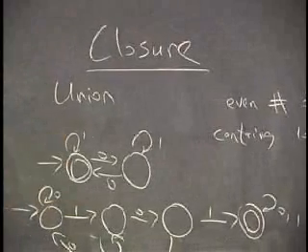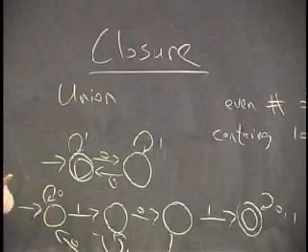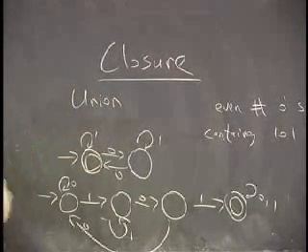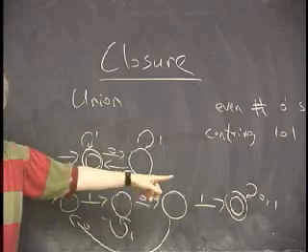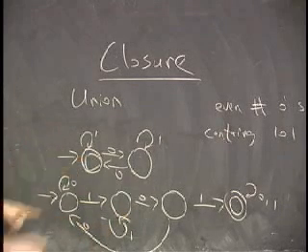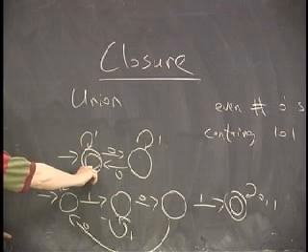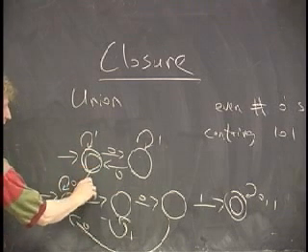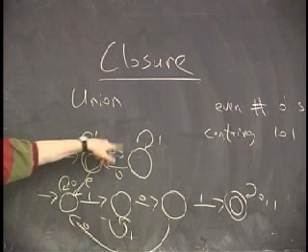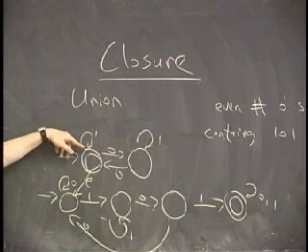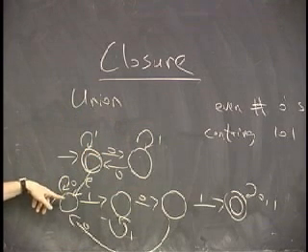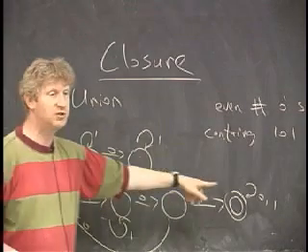Here's even. Now let's say I want to accept all strings whose first parts are made up of things that have an even number of zeros, and second part is made up of things that contain 1, 0, 1. So I'm going to have the initial state start here, and I'm going to take an E move from the final state of this machine to the initial state of this machine. Now this machine can churn through looking for an even number of zeros, and whenever it feels like, it can either keep looking and continue, or switch over and start looking for the second half of the string that contains a 1, 0, 1.